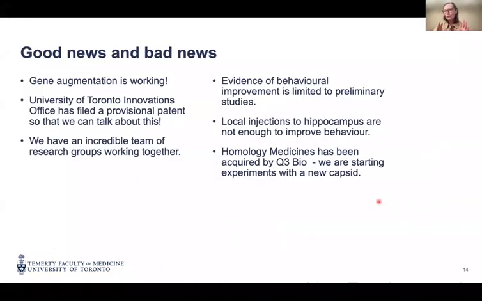Okay, so those are my little snapshots of what we're doing with the gene replacement. What I'll say is that there's good news and bad news. The good news, gene augmentation seems to be working. I'm calling it augmentation rather than replacement because it's really more that we're adding extra in, not so much that we're replacing something that's missing. Okay, so this is great. We've filed a provisional patent, which is what has enabled me to talk about this with you freely.